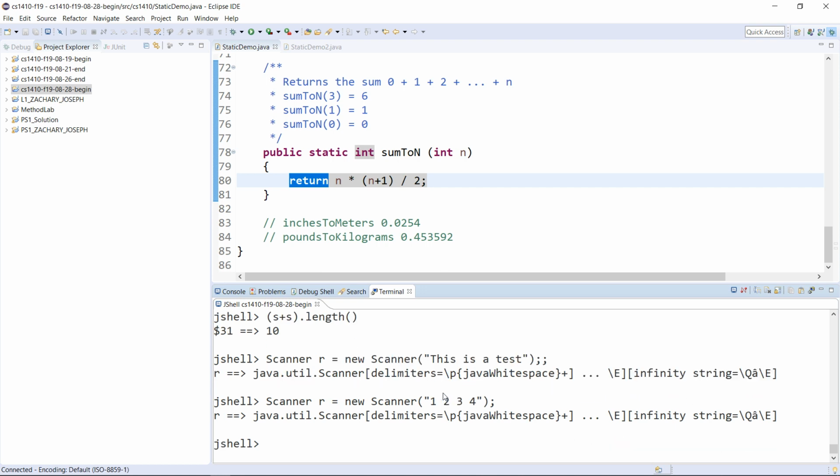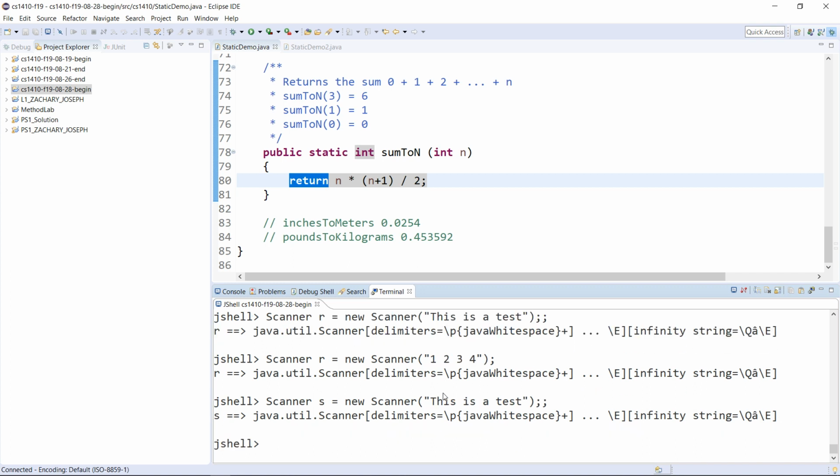Okay, that's not what I meant to do. I meant to give them two different names. All right, so now S is the "this is a test" scanner, and R is the 1, 2, 3, 4 scanner.